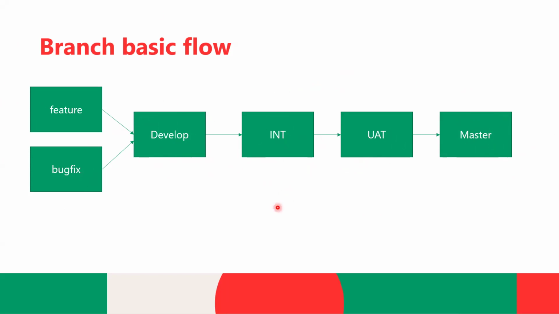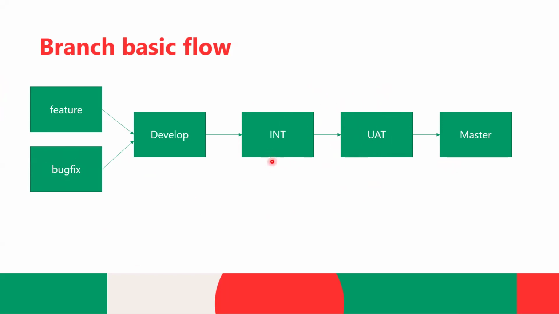So if in your project they say we don't have any integration sandboxes, sandbox means the environment, then you don't need to create any separate integration branch, because in many projects I have seen they use the UAT sandbox or UAT branch for both integration and user acceptance testing. So there you only need to have one branch. But in general, there should be this flow.